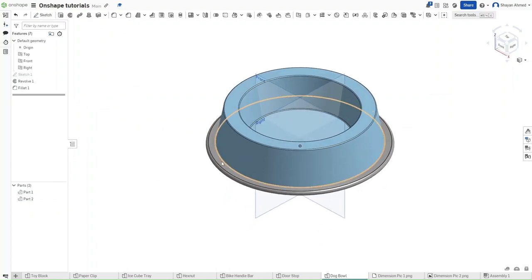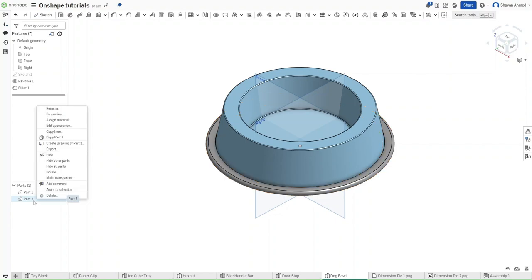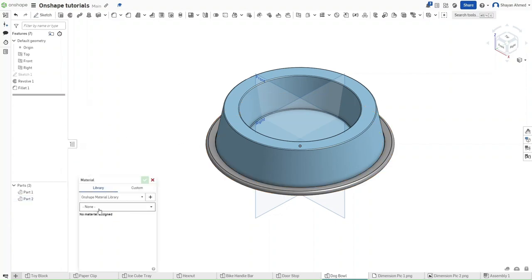Because these two are actually separate parts, we can alter the appearance of both of them. This is going to be rubber, to be nice on the flooring. So for material, we can just click here, and it doesn't have anything specifically named rubber. Closest you can get is ethylene polyester. Basically, a fancy name for a specific type of rubber.